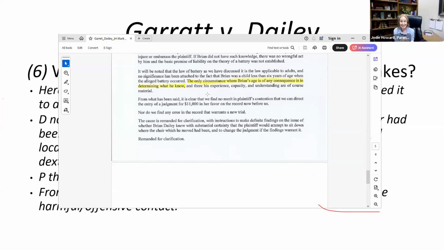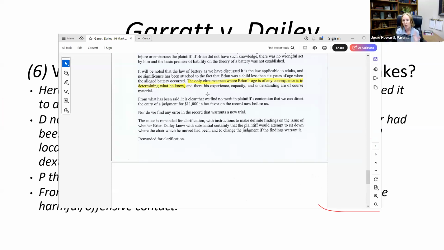Now, if she was, maybe they wouldn't have needed to remand it. Maybe if he only stood up, ran over, and moved the chair while she was about to sit down, it's different. Maybe now they're going to say we have enough information, right? He should have known her bum would hit the ground. But because he moved it while she was not in the act of sitting down, that's why we're remanding it back.